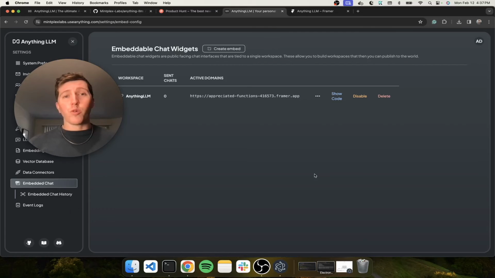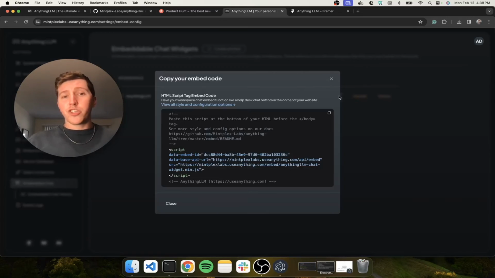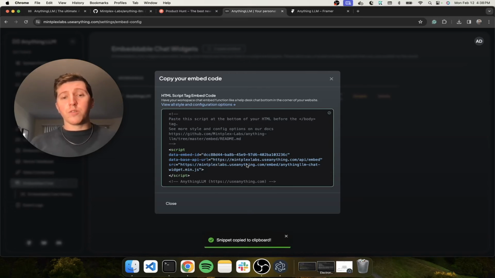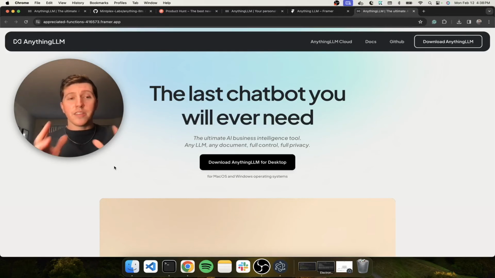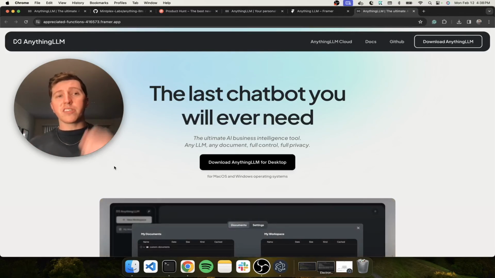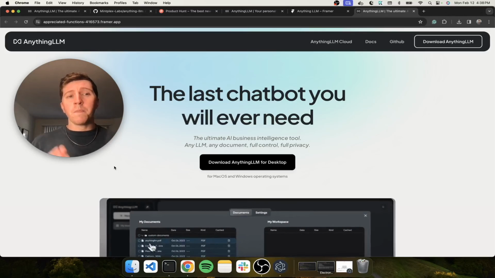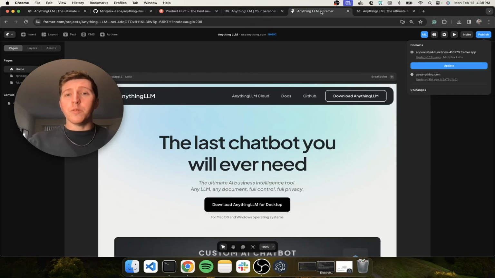Now for the next part of this video, we're gonna do the really easy part, which is showing this code snippet, which really is just this part of HTML. We're going to click on this, which will copy it to our clipboard. And now we're going to go to Framer and embed it into our website. Now, just to showcase, this is the same exact website, but on our staging site, as you can probably see from the URL. Now, from here, all we need to do is go into Framer, which, by the way, is unique to however you're using it. It could be Webflow or GoDaddy or WordPress, whatever. What I'm about to show you is definitely possible in every single website builder.